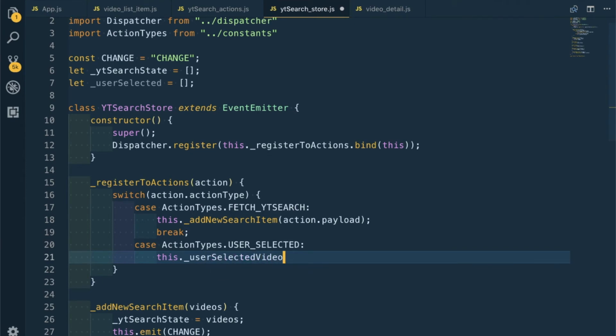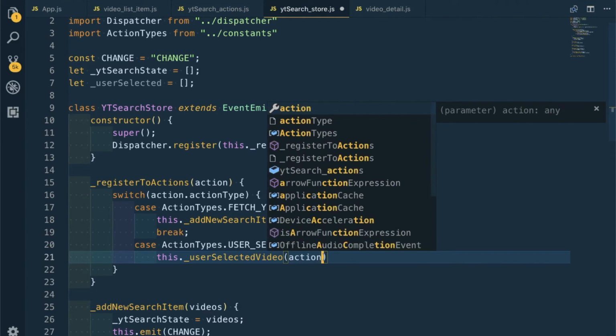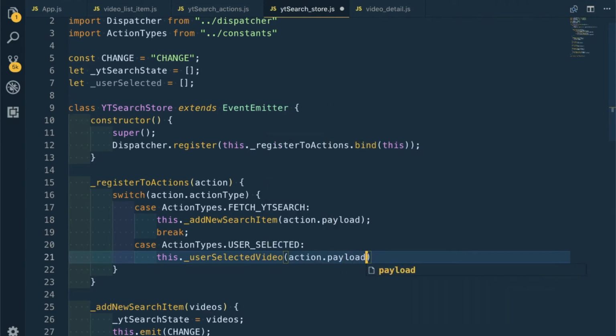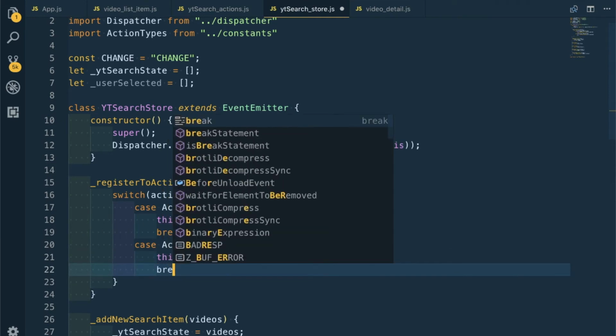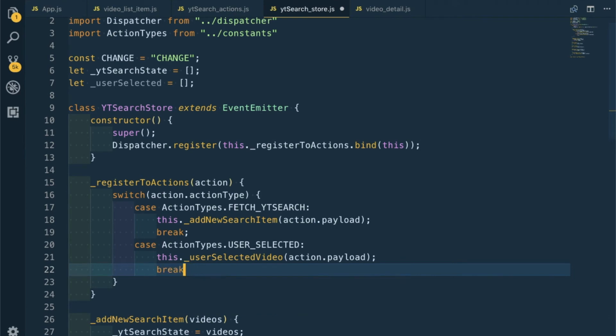This is a function in which we will pass the action dot payload. See, this is the same way which we did for new search item, and then the mandatory break.